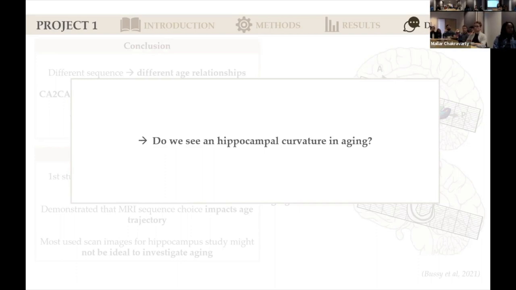I'm not sure I exactly got your question, but what I can say is that all the scans and segmentations that I included in this project were quality controlled visually by two people. So at least visually, it was following the hippocampus subfields properly, especially because the slab images are so high resolution in the coronal plane. You can see that they are nicely fitting the subfields. But my guess as to why we see these big differences in slab is that there are some structures which are thinner than 1 millimeter. If you have a voxel size that is 2 millimeters thick, of course that can increase the estimation. There is partial volume effect and a lot of different reasons why that could be impacting the finding, especially for example the mammillary bodies, which are basically a tiny dot. With slab images, you cannot even fit this structure in a voxel.